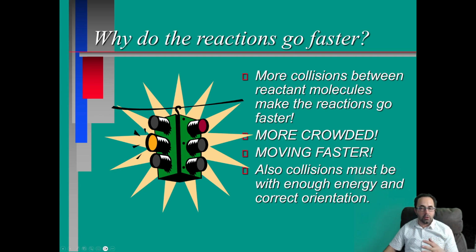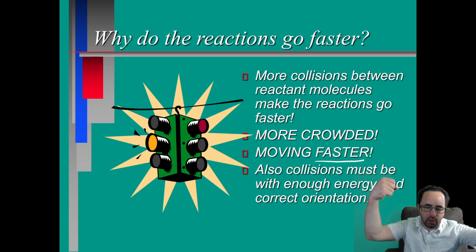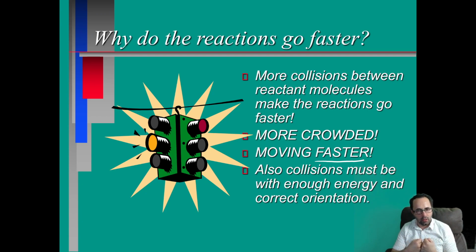Now, if you increase the temperature, you make the molecules move faster. And so this has a kind of double whammy in terms of the effect here. Because when you make the molecules move faster by increasing the temperature, not only do they hit each other more frequently, they hit each other with a greater energy. Instead of bumping into each other lightly like this, if you increase the temperature, now they bump into each other really hard. And the greater the energy of the collision, the more likely the old bonds in the reactants are going to break and new chemical bonds will be formed. And so you will get your product.